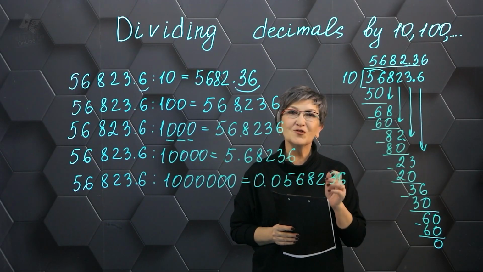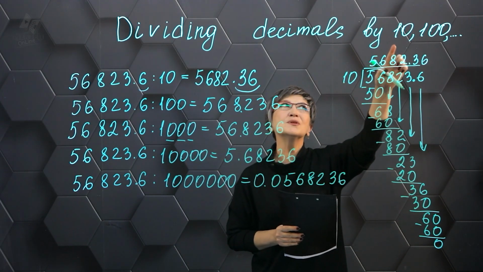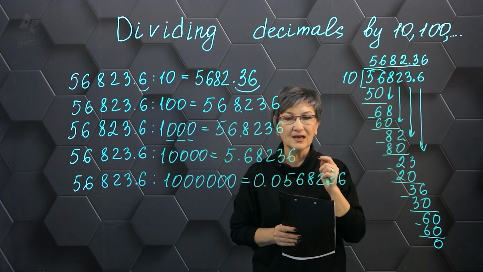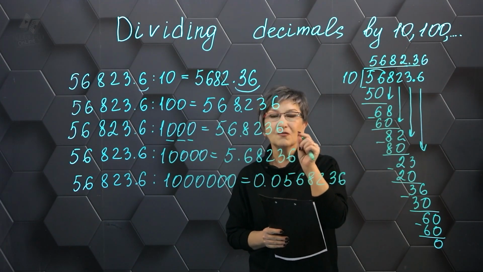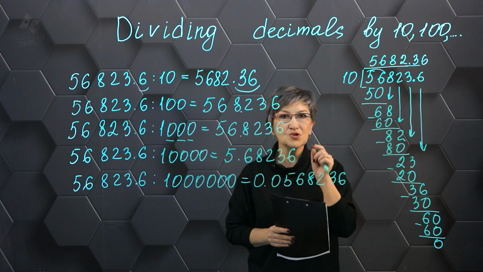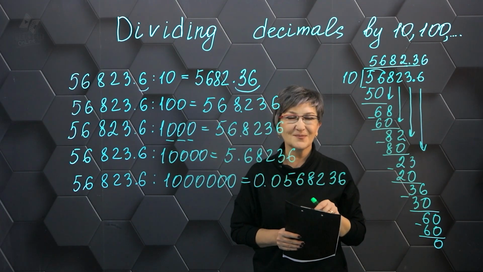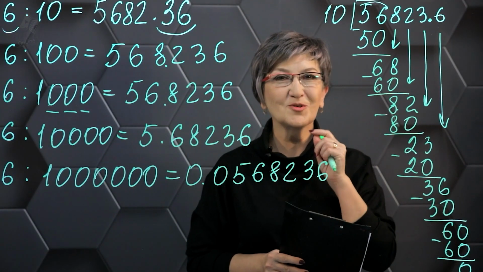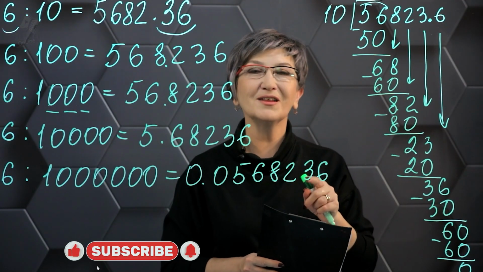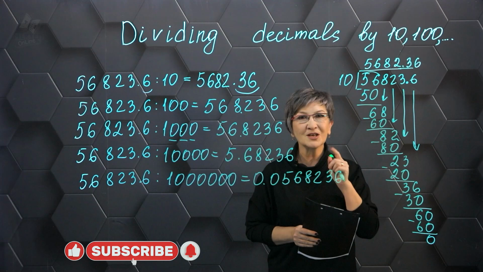In order to divide a decimal by 10, 100, 1000, and so on, all one needs to do is move the decimal point to the left side by as many digits as there are zeros in our divisor. In the following lesson, we will explore another clever rule that aids in multiplying decimals by decimals.